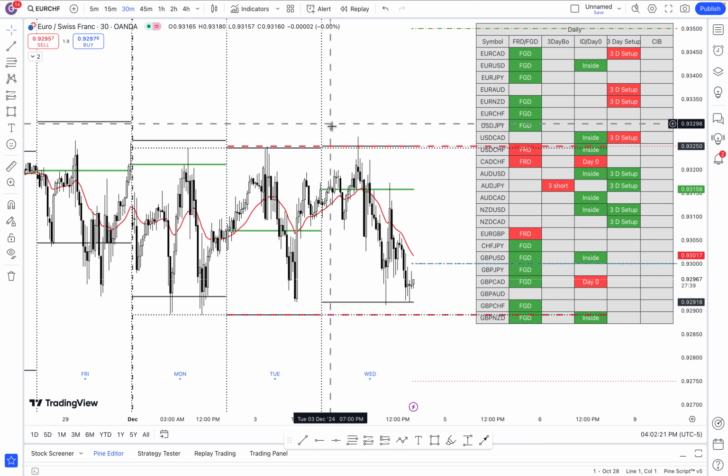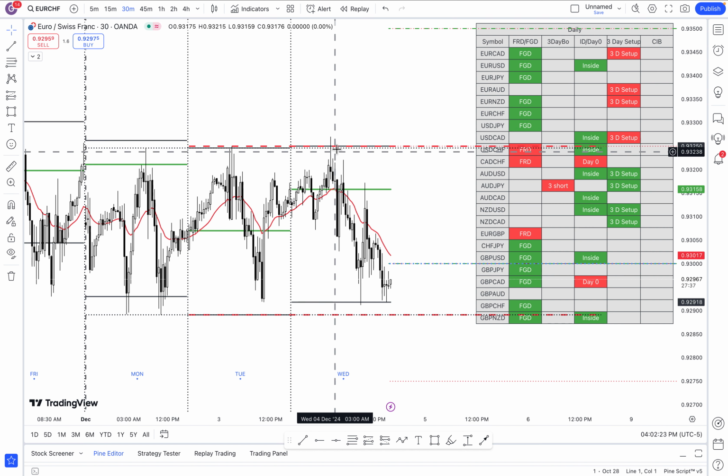Whenever a market breaks out of the high of week or a weekly level, it poses great opportunity. How does price behave on the day? How does price behave when they break out? The market will only do three things. What are the three things that markets do? They break out, they pull back, they reverse. They break out, they pull back, they trend. They break out, they pull back, and they go into a trading range.